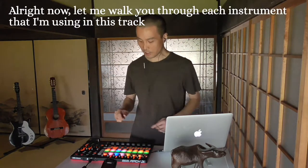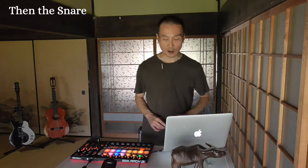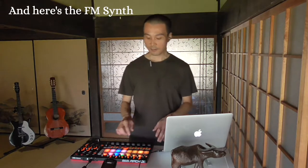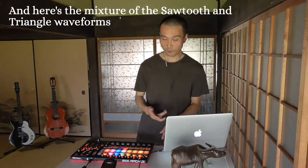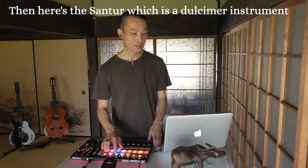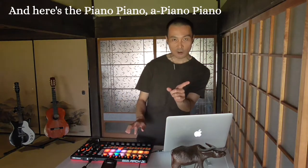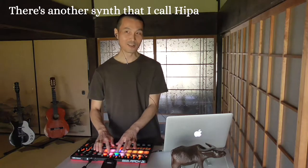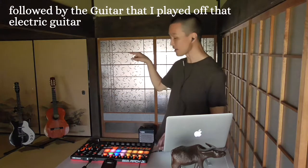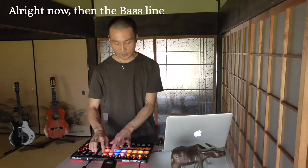Alright, now let me walk you through each instrument that I'm using in this track. Here's the kick, then the snare, then the hi-hat, then the crash cymbal, followed by the cabasa shaker. And here's the FM synth, and here's the mixture of the sawtooth and triangle waveforms. Then here's the santur, which is a dulcimer instrument. And here's the piano. There's another synth that I call hipa, followed by the guitar that I played off the electric guitar. Alright, now then the bass line.